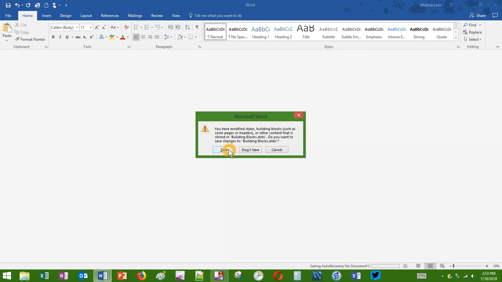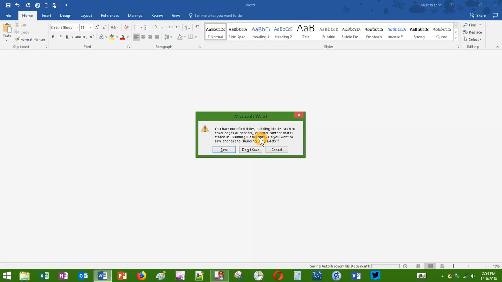If you tell it to save, that footer will be available to you to use on other assignments after the fact. One caveat is on campus, this won't save. If you make changes to the system and then you turn the computer off or you log off of your profile, then it reverts back to what it was when you first turned it on. We have a program called Deep Freeze on there, so they don't want you to make a lot of changes. So it won't work on campus, but it will work if you're at home.